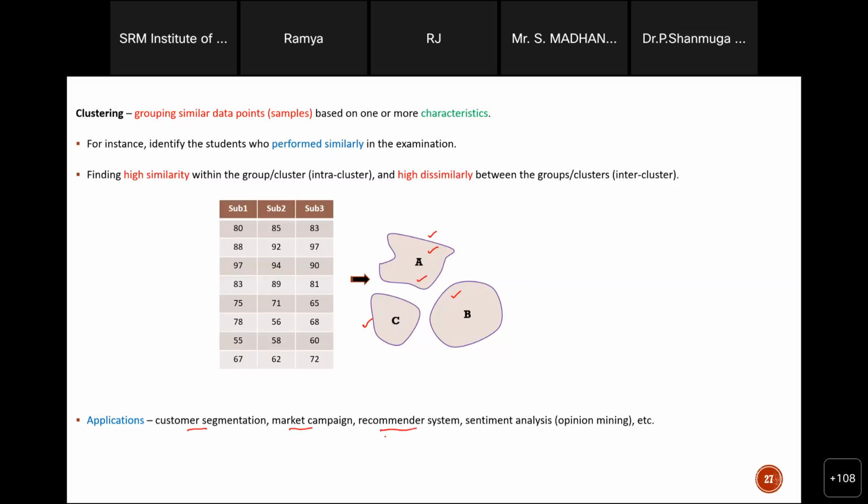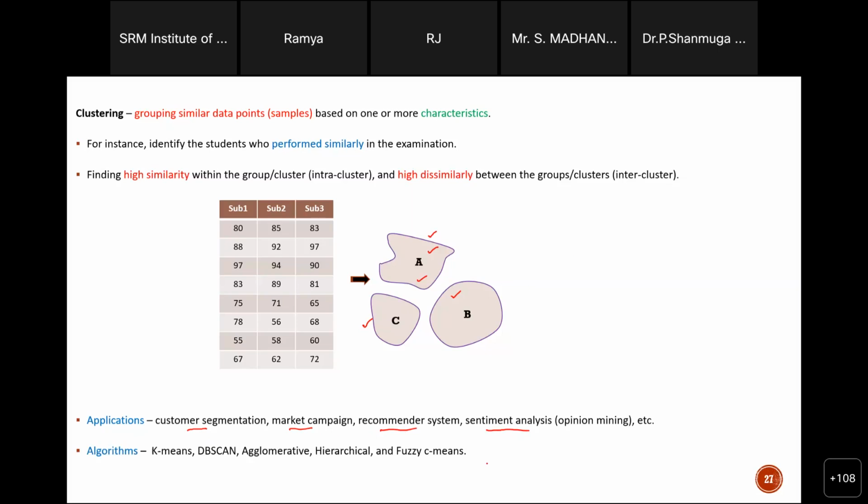Recommender system. Can I suggest some movies on YouTube? Can I suggest a friend on Facebook, Instagram? Sentiment analysis. Maybe a group of users on Facebook. Do they convey some malicious activity? And so on. So there are plenty of applications. There are plenty of algorithms: k-means, DBSCAN, agglomerative, hierarchical, fuzzy, and so on.